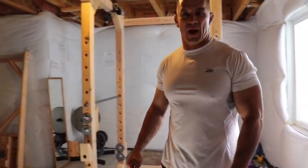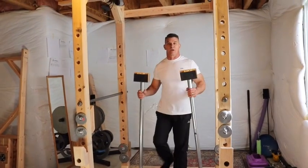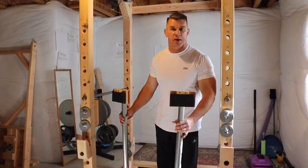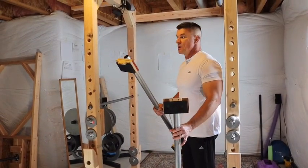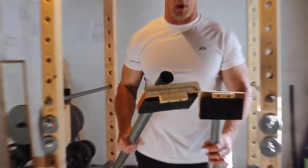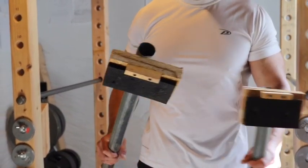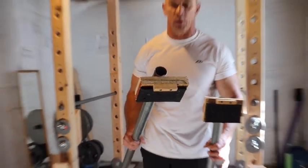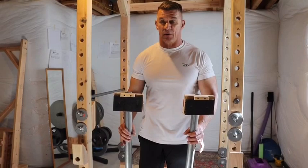What's up YouTube? Today's DIY video is about my dipping station that I made. Of course I stole these off of somebody else's ideas. A lot of people on the internet have great ideas so I kind of adapted mine, my little take on it. Instead of wood or some of these expensive bars, I went to Lowe's and got this galvanized pipe, the same stuff that they use for the chain link fences, the kind we used to climb when we were kids. I got the 8 foot bar and I just cut it right in half.